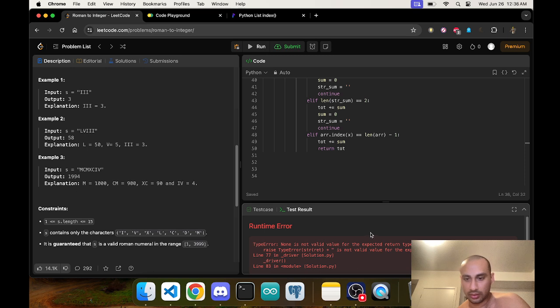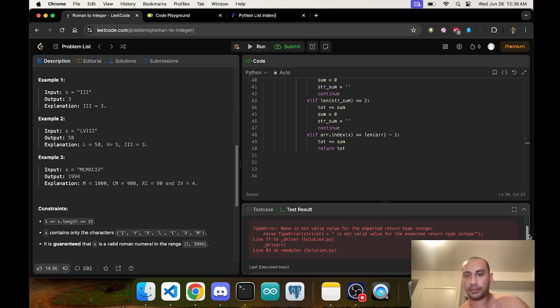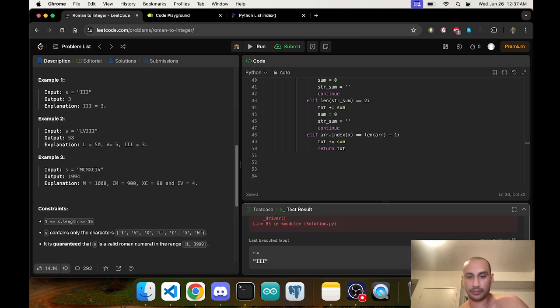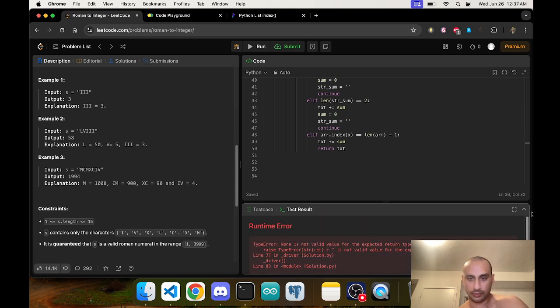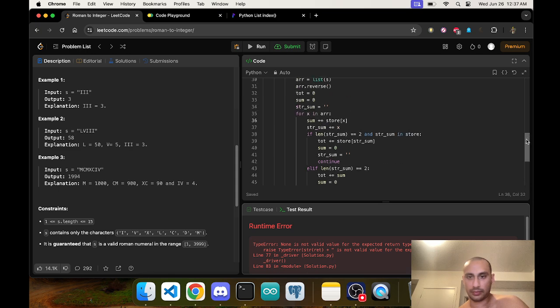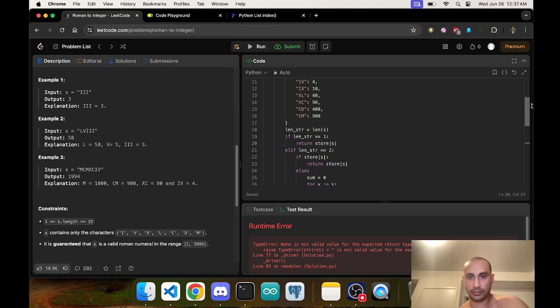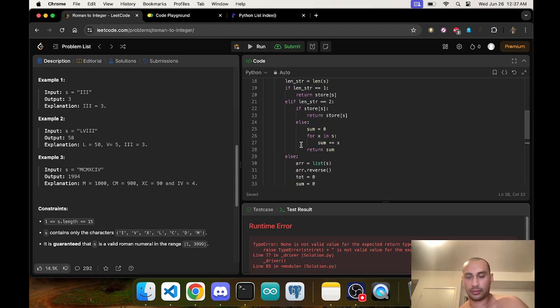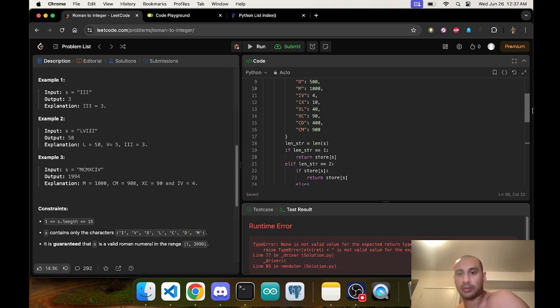What? None is not valid for type integer. So if it's past the base case, if n equals 1, boom.